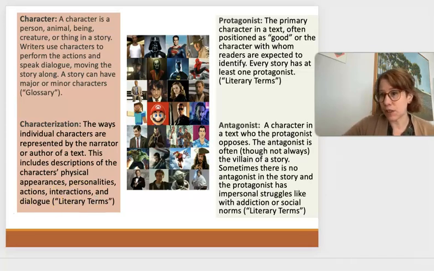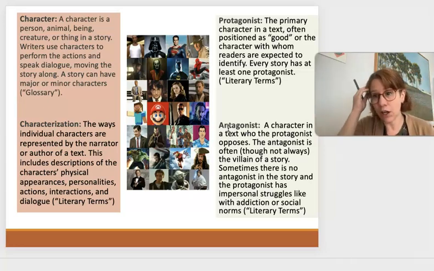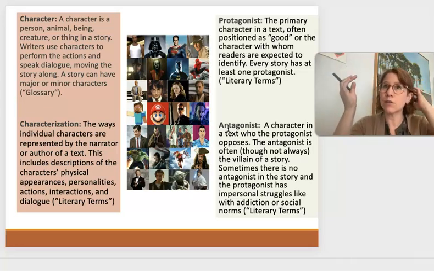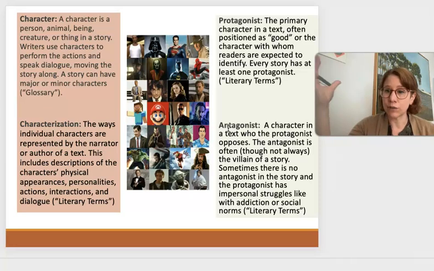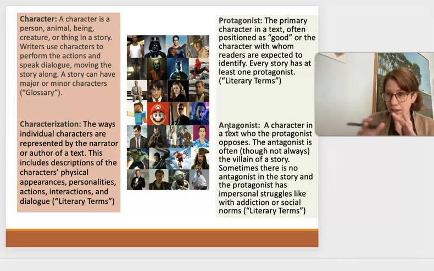So you might have minor characters, you might have major characters, and then we're going to identify two different types of characters. Protagonists, which are, like I said, the heroic leading characters, or the main character. And then an antagonist, which is, as it sounds, an antagonizing force, somebody who opposes or conflicts with the protagonist. In theory, you could have a non-human antagonist as well. So if you had something like a supernatural force that was haunting the main character, that could be an antagonizing force that's supernatural.